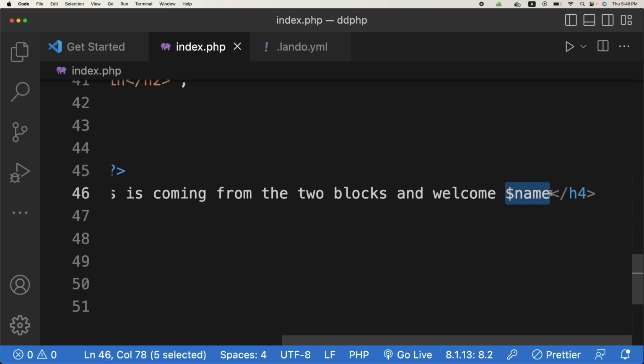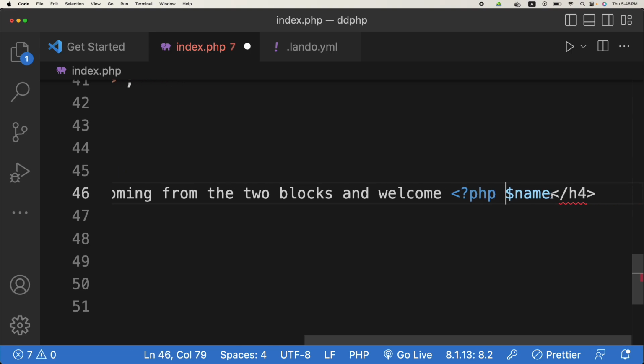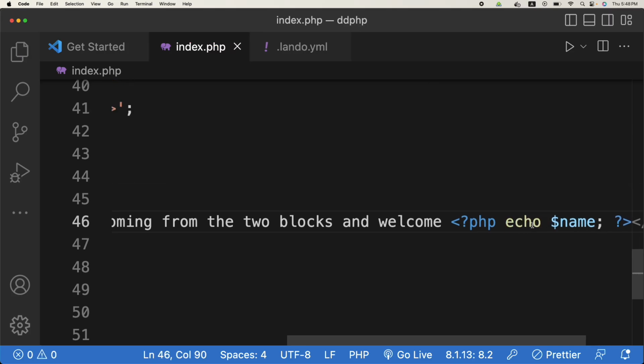Using the curly braces. Again, PHP. So if you want this piece of text also to be interpreted by the PHP interpreter, you will use the PHP tag like this, $name, closing, and we will echo it. So just get the difference.